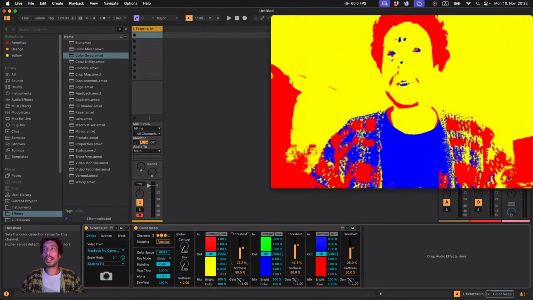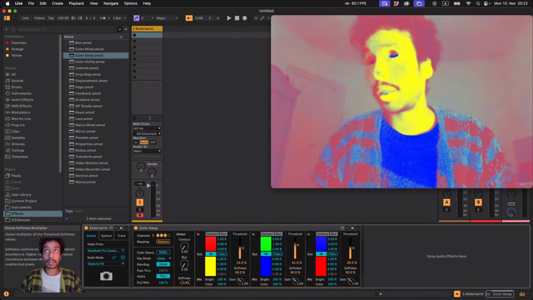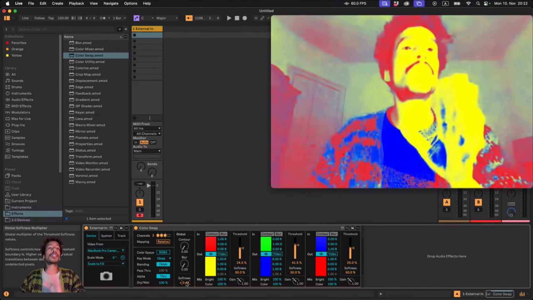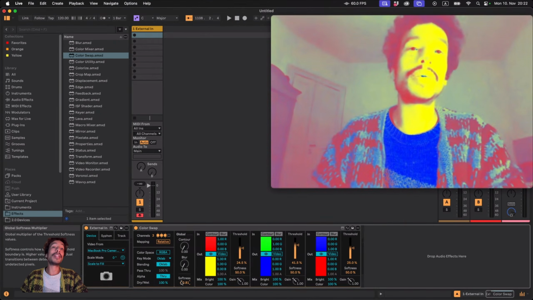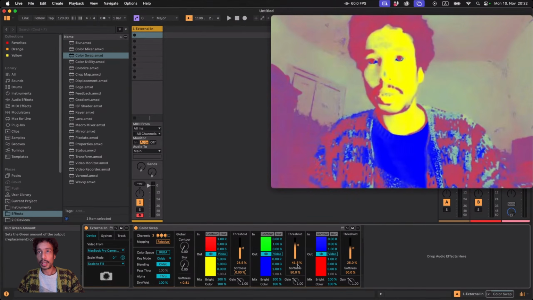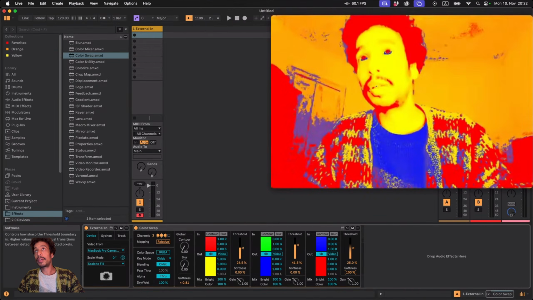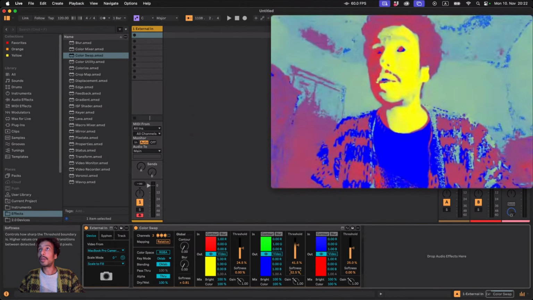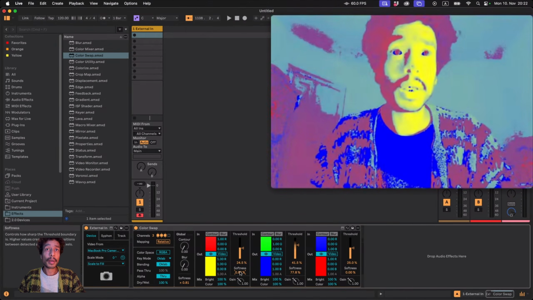I want a little bit less yellow, and I want this to be a little bit more smooth. You can also set the softness per color. So this is the overall softness multiplier. But I can say I want this yellow to be way more brutal, and maybe this blue as well, while this red stays relatively smooth, or the other way around. So you're starting to see that things can get a little bit weird, and they can get a whole lot weirder within this device.